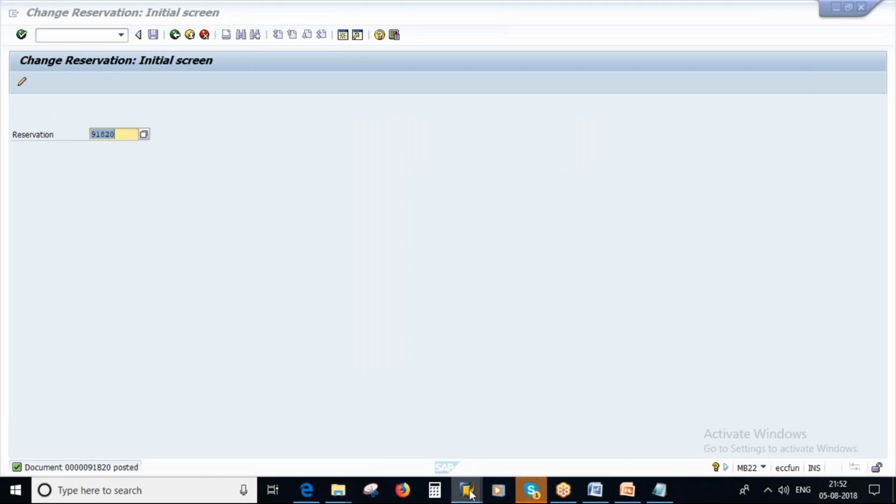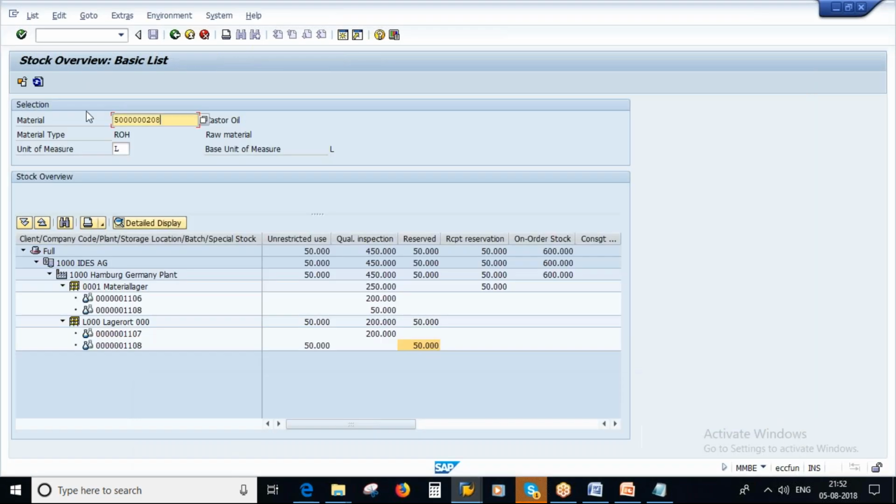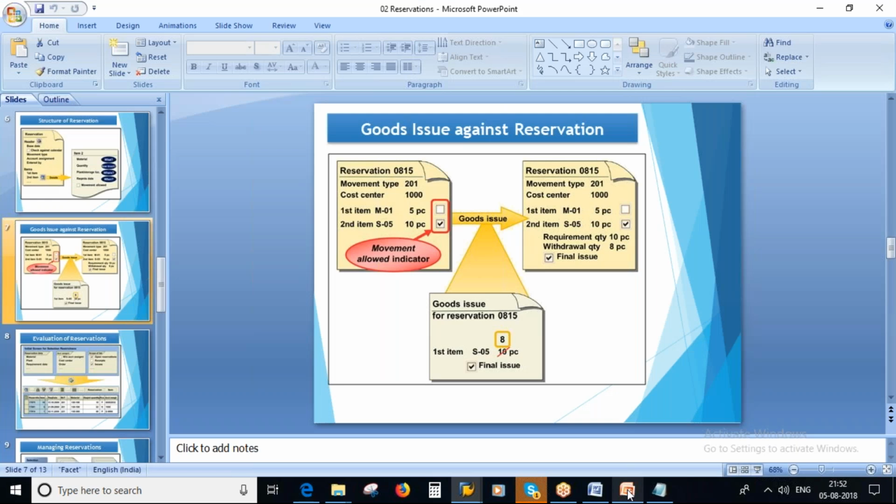Done. Now if you go to the first item stock overview and refresh, you see that reservation has gone because we closed the reservation without withdrawing the quantity. So that is the importance of the final issue indicator. This is how you do goods issue against a reservation.